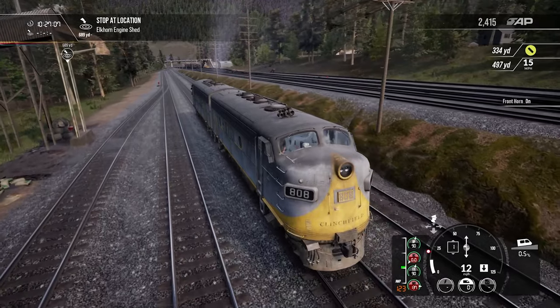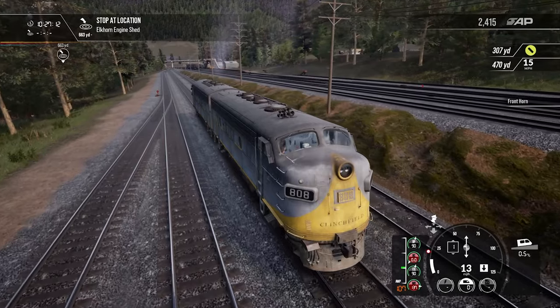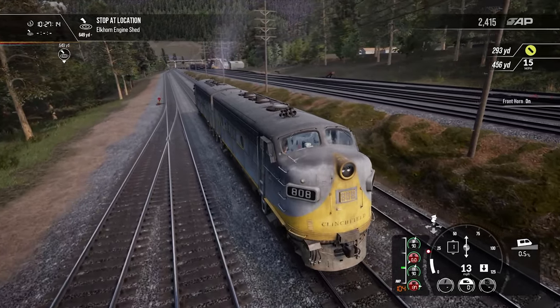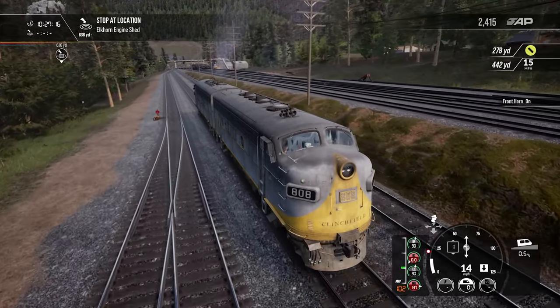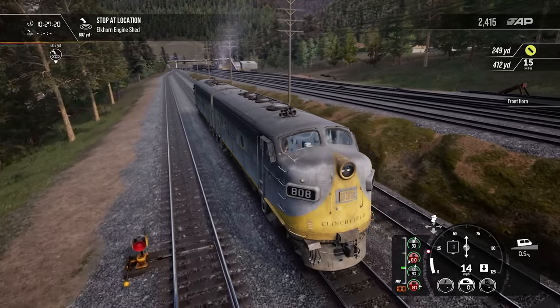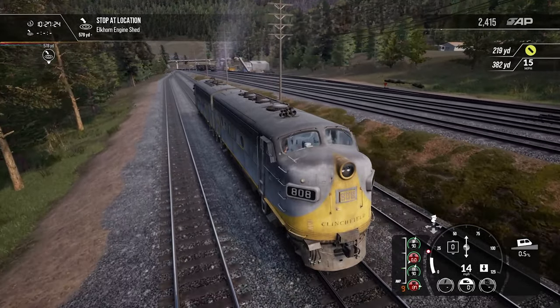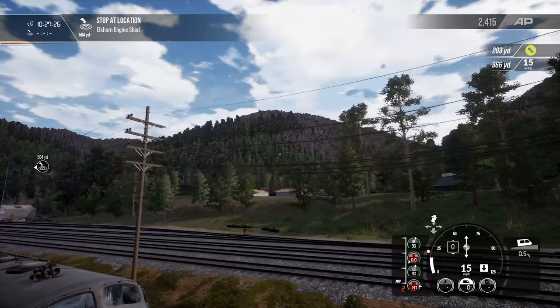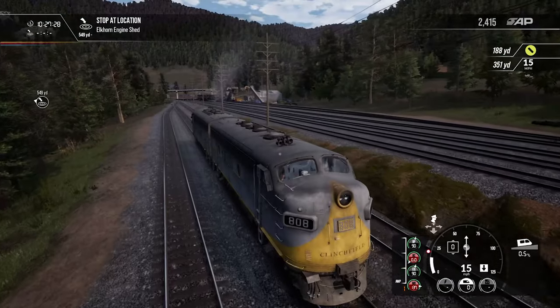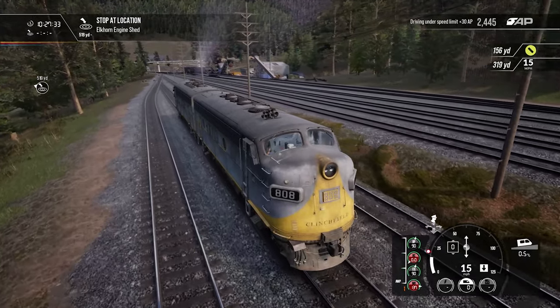Yeah, the horn's not too bad. I think it could be cleaned up a little bit more. Like boosted too much or something weird. I don't know what's up with that. Yeah, it's very pretty, very scenic as well. It's great livery too. I feel like CSX should.